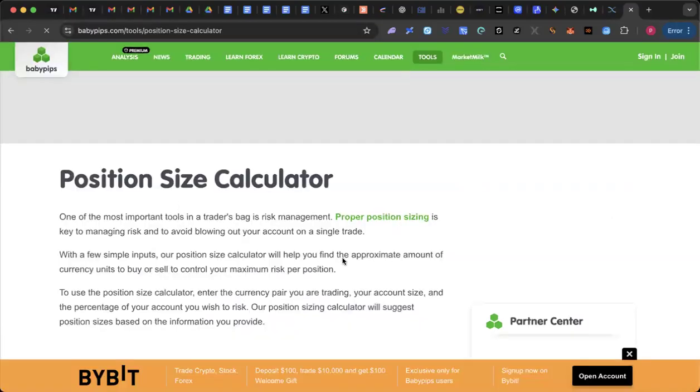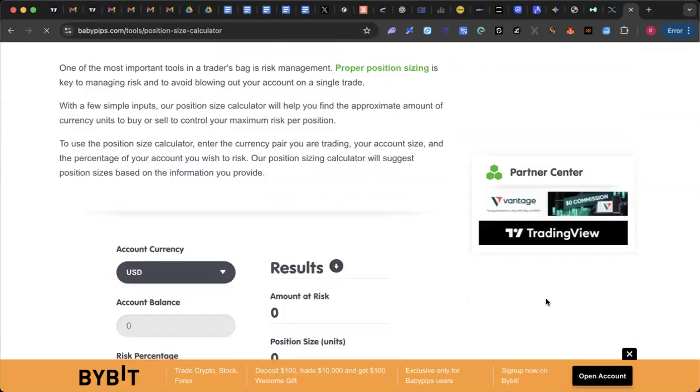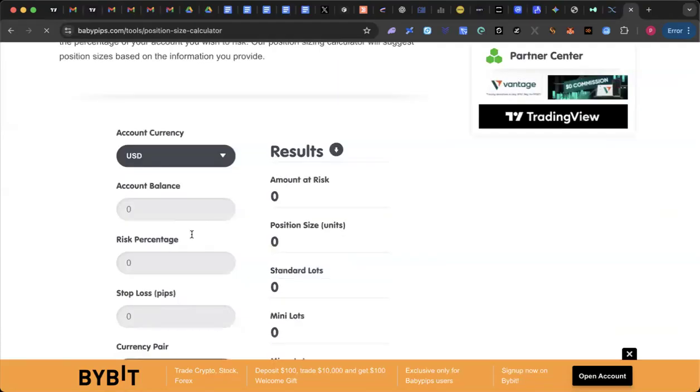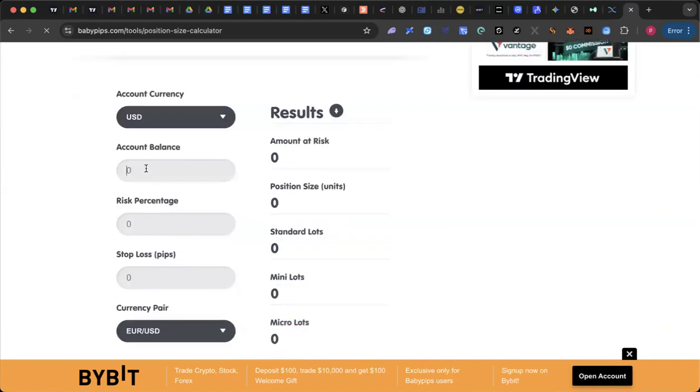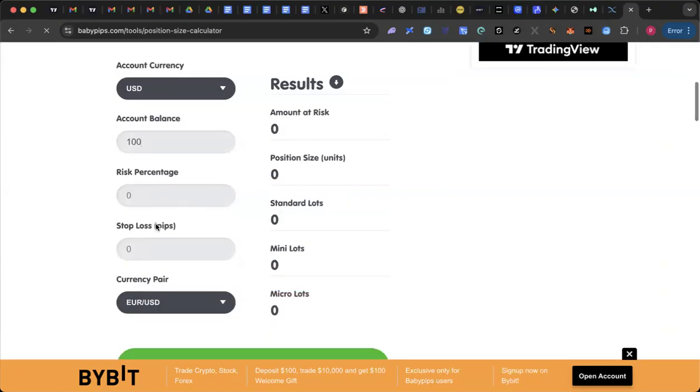Of course, when you go there, let's say you are trading with $500, or you are trading with $100. Now, if you are trading with $100, you will be exposed to more risk because you want to trade with maybe 5 to 10% of your account. If you are trading with much more money, that's when you trade 0.5 to 1%. They only tell you to make sure you only trade with 1% of your account. 1% of $100 is $1. So how much are you going to make?